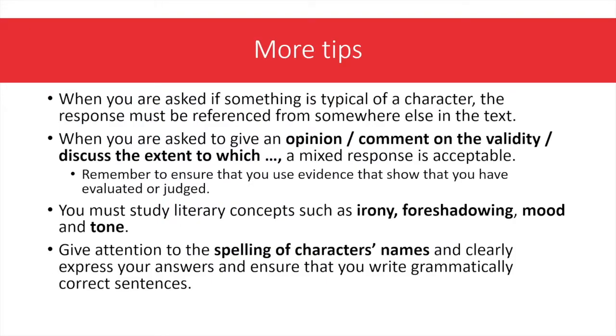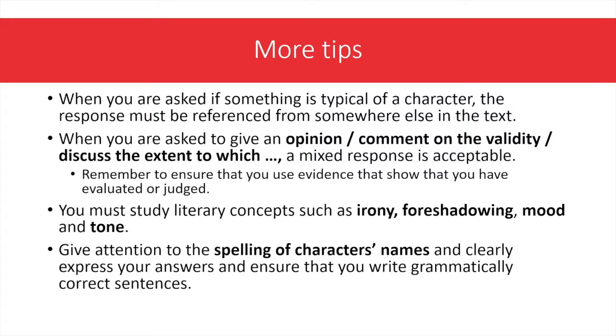So, when you are asked if something is typical of a character, the response must be grounded in references from elsewhere in the text. So you must provide evidence to support this type of characteristic of a character in your play or in your novel. Then, when you are asked to give an opinion or comment on the validity or to discuss the extent to which, a mixed response is perfectly acceptable. You can have a yes and a no answer, but there must be evidence of the evaluation or the judgments. You always need evidence to back up your answer.